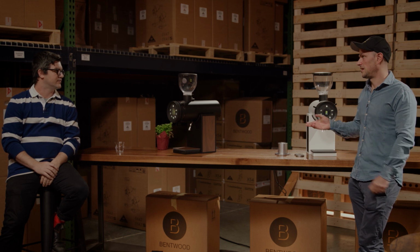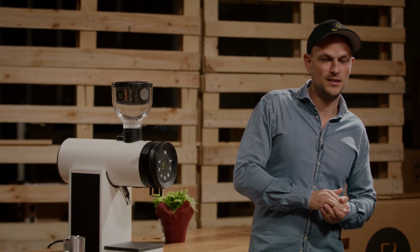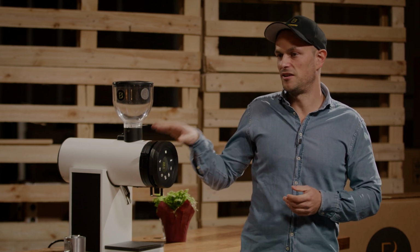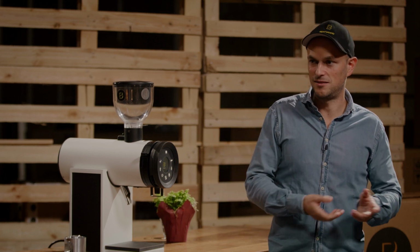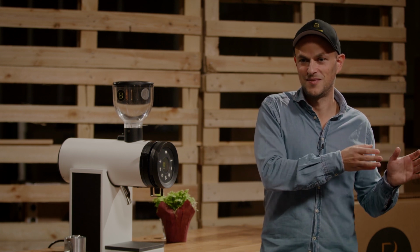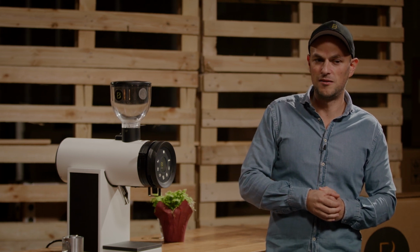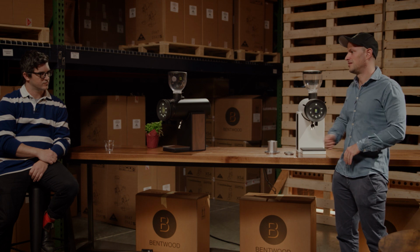Yeah, and that's actually something we're trying to encourage people to do: set yourself the target to have your perfect shot within the first 3 shots. Let's say you start around 200 with a medium roast, and then the first shot is 5 seconds more or less. Then I would right away jump around 50 microns, and I've probably found the other extreme. Based on that, I'll look for the middle of the two, and then I should be there. In that way, you don't lose that much coffee, but you also don't spend that much time looking for the right grind setting. And once you've found it, you just write it down and that's it.